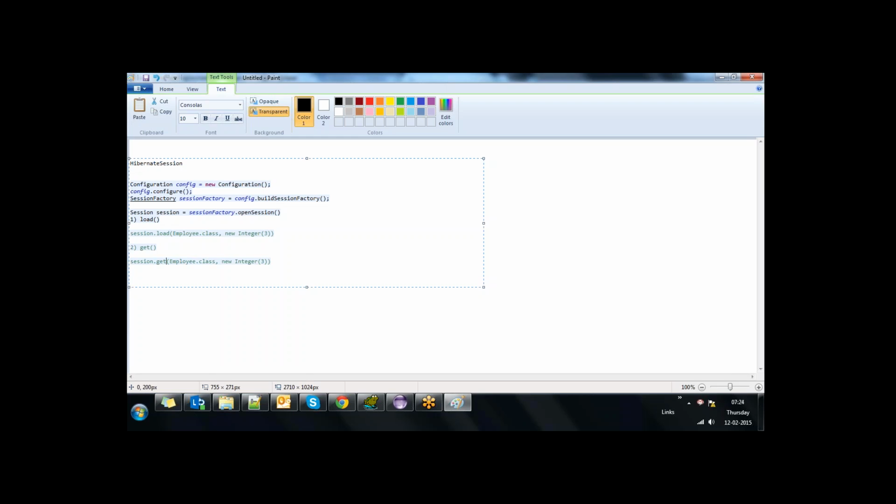The next point, get method. The get method is also same as load method.